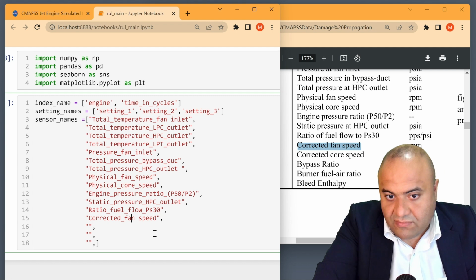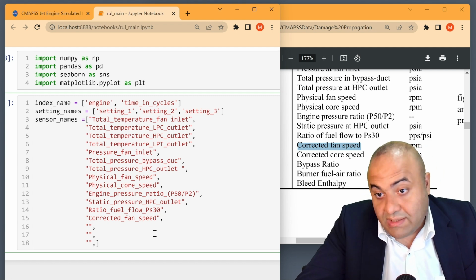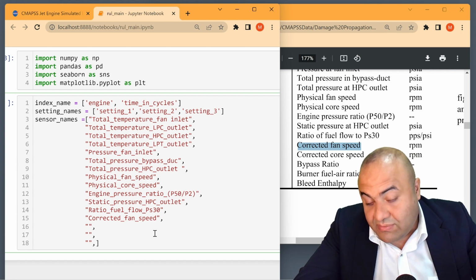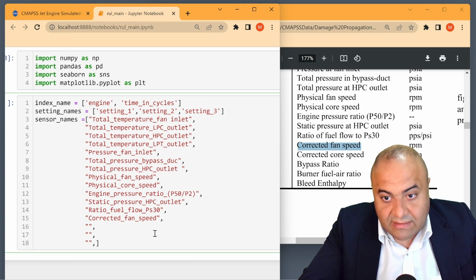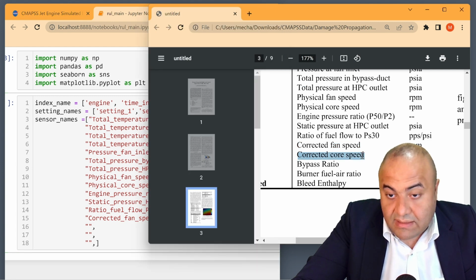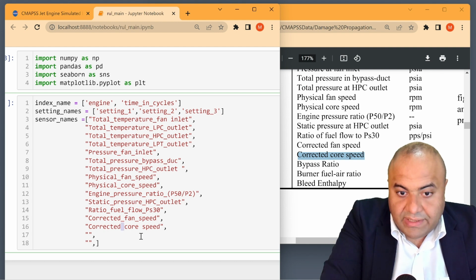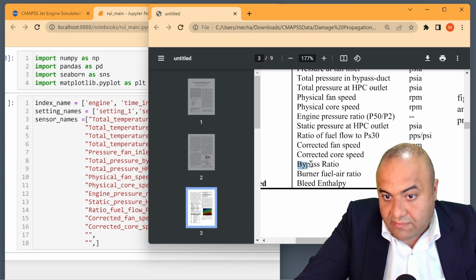But of course I will continue, because part of what I want to show is that we don't need to understand all the components in the sensors, but it's better to understand as much as possible. Corrected core speed, also I don't know corrected for what.